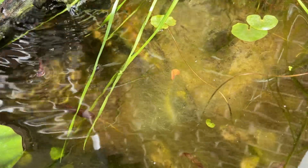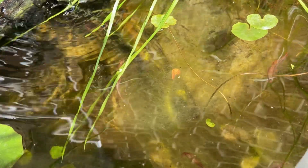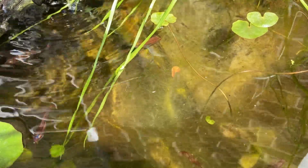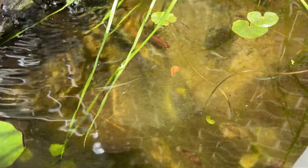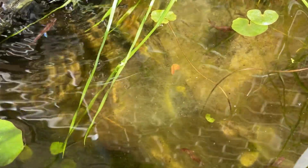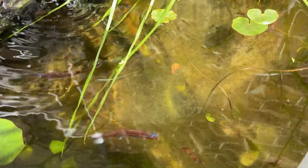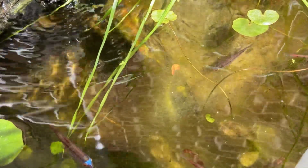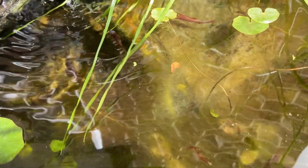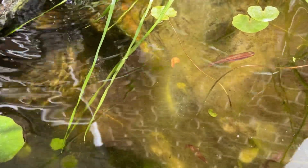So I did debate adding them in this year, but I thought with the size of the pond, it is a little bit small to have two large shoals of fish. I will add the red shiners in, but I'm going to give these guys a bigger space when I get the new house, and I think I'll make it a little bit more of open swimming space as well, because when I trim the plants back, they seem to be a little bit more active than when the plants are really overgrown and jungly. So I think I'm going to give them quite a large area of open swimming space.